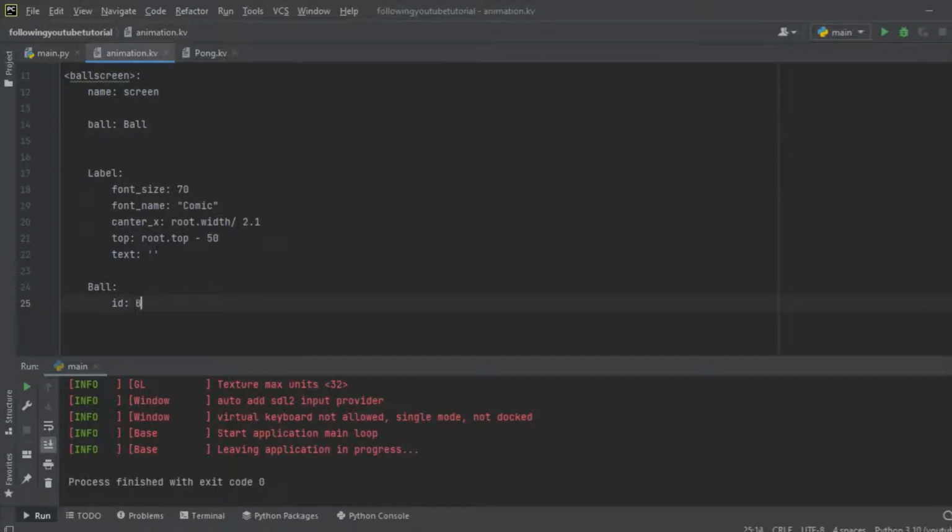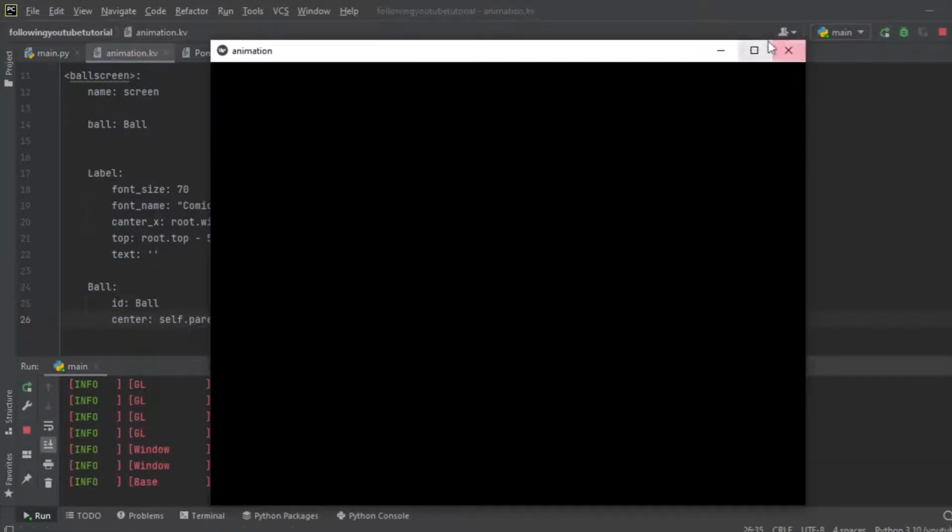So here I'm going to write ball, and the position we are going to write center equals self dot parent dot center. Let's run it now and see. Still it's not showing yet. So let's move on to the next step.